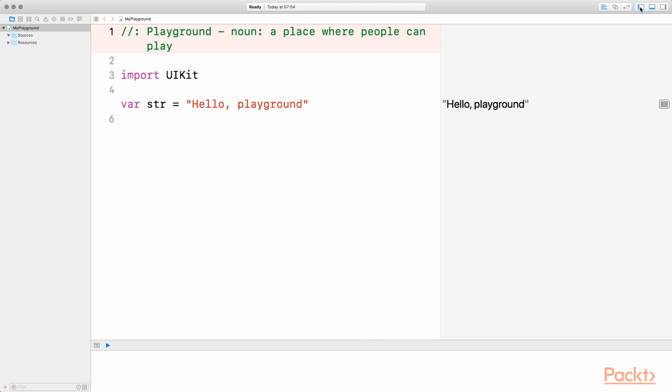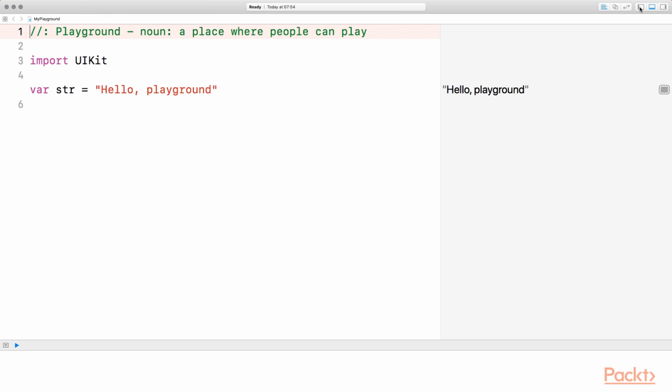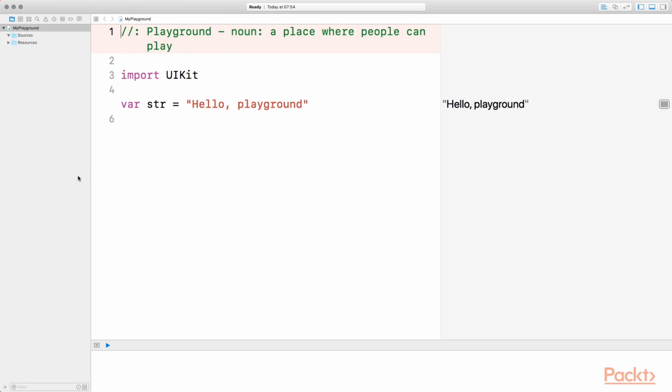The Navigator area is there, and you probably won't use this as well, but the reason why I use it is because sometimes when I'm writing my code in the source editor, the code editor section here, and the line is getting too long, you can create a new page at the bottom here. So if you select the project itself at the top, the one that says My Playground, and then click on the plus button here, you can see that we can create a new Playground page.